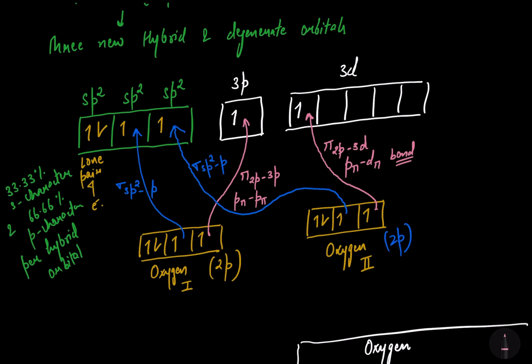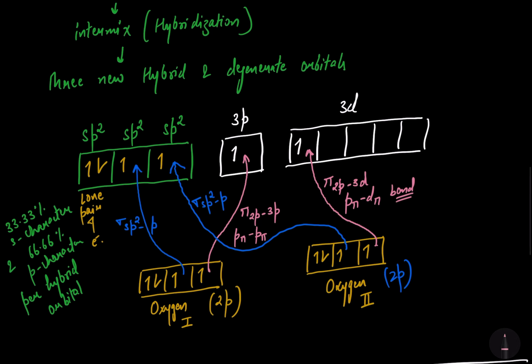So here in this case we got both types of bond: the p pi, that's between the lateral overlap of 2p of oxygen 1 with the 3p of sulfur, and p pi d pi also, that has been formed by the lateral side overlap between the 2p of oxygen number 2 with the 3d of sulfur. So that's about the hybridization.